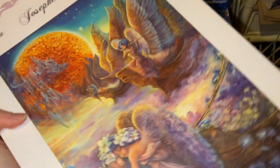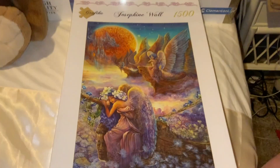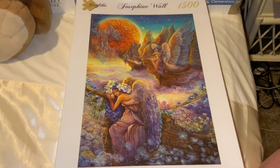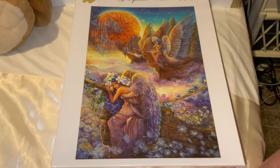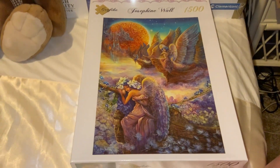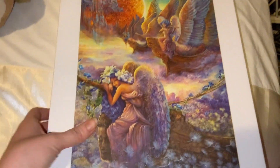I've also got here another 1,500-piece Graphica by Josephine Wall, and this one's called I Saw Three Ships. This is like three angels and ships and all of that. I thought this could be used as a Christmas theme puzzle — because of the Christmas song, 'I saw three ships come sailing by on Christmas Day.' Even though it isn't a specifically Christmas-themed puzzle, it could be used as one, just with the angels and all the rest. There are some very pretty colours used in these Josephine Wall ones — I didn't get all of them by any means, there are too many.